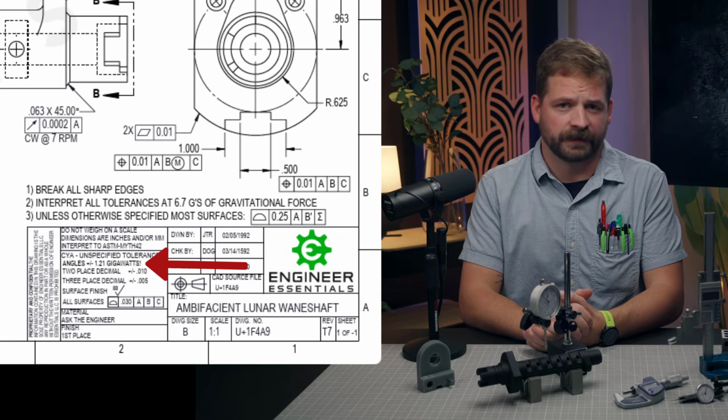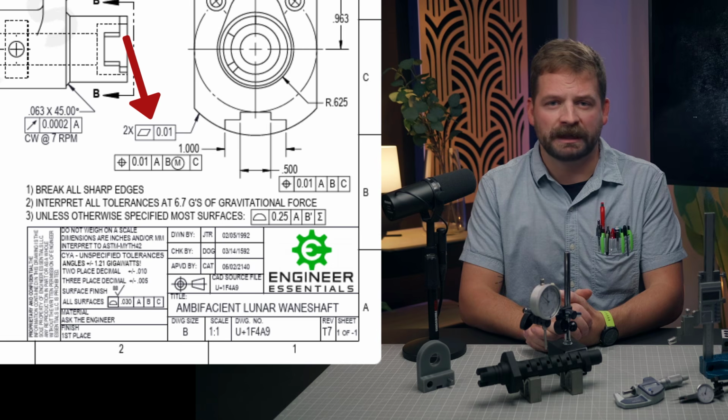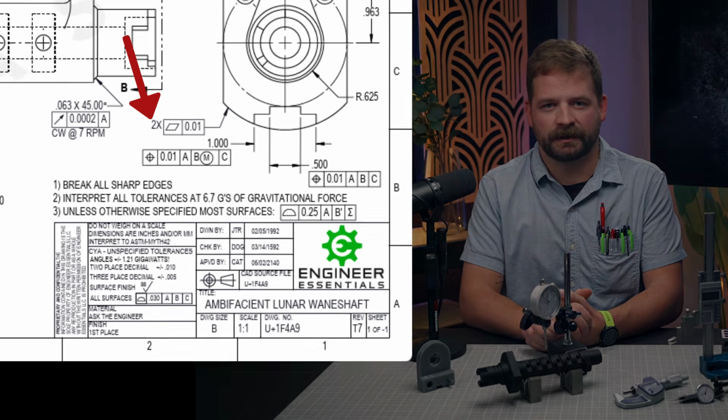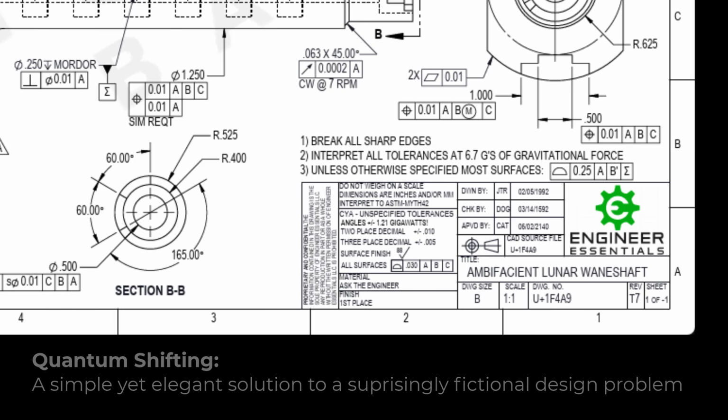Speaking of quality assurance, per a QA request, we've added a flatness callout to this radial surface. I know that's technically and morally meaningless, but if you look closely, it makes the drawing feel more confident. This chamfer has a circular runout of 0.2 of a thou, but only during clockwise rotation under 7 RPM. However, above 7 RPM, obviously it self-corrects via quantum tolerance shifting.